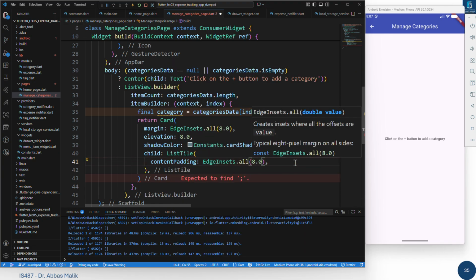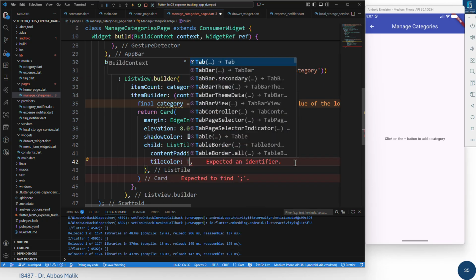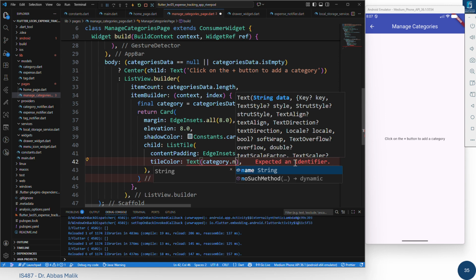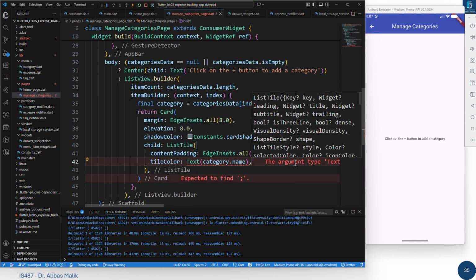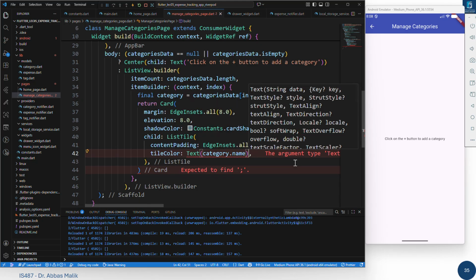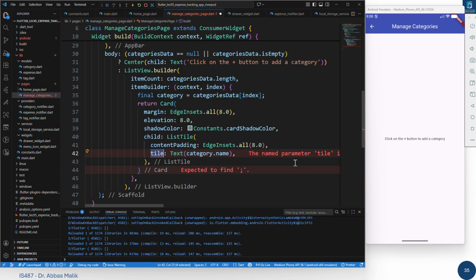Then we put another thing, the title of this one, so we have a text, and here we use category dot name, so whatever the name of that category is will become the title.